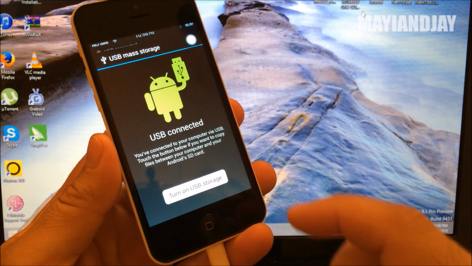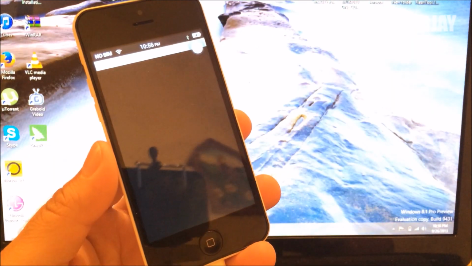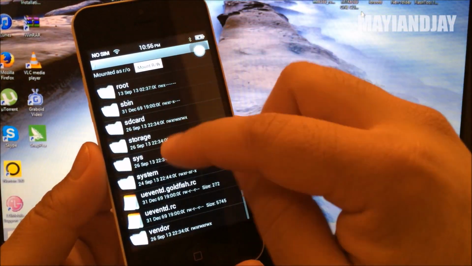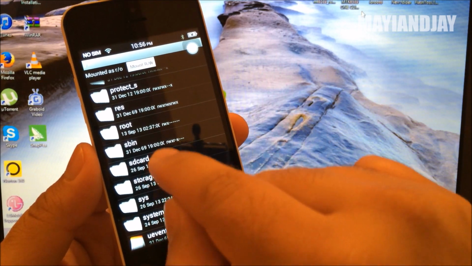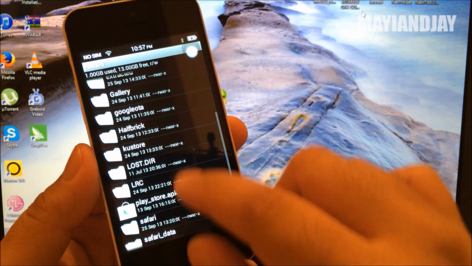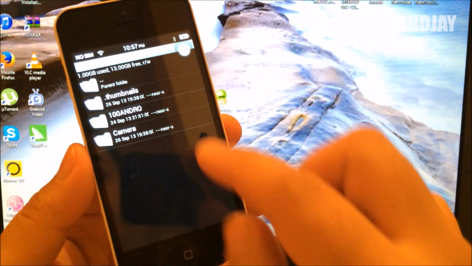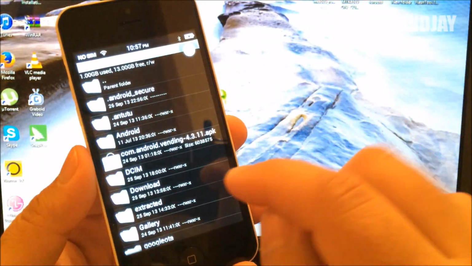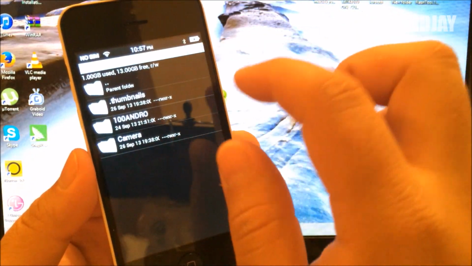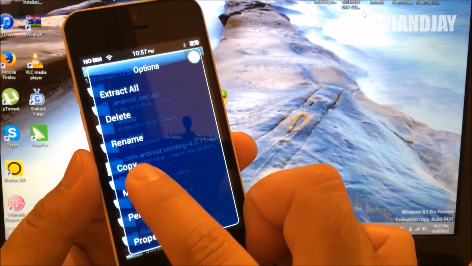All right, next thing you're going to do is go directly into Root Explorer. Then you're going to scroll down until you go to the very bottom, and you're going to find where it says SD. All right, guys, and then you're going to scroll down, and this is my old Play Store, but this is the new one right here. Let's go back. Here's the one that we downloaded, okay? So next thing we're going to do is highlight this and select copy.